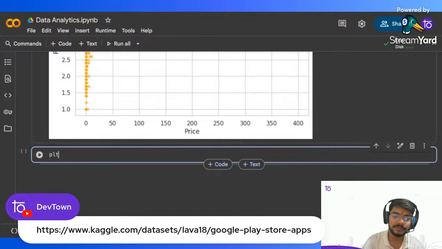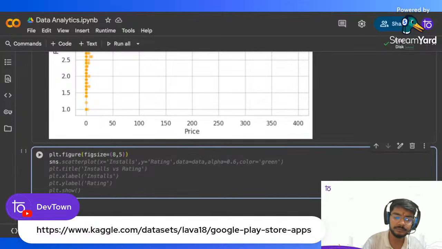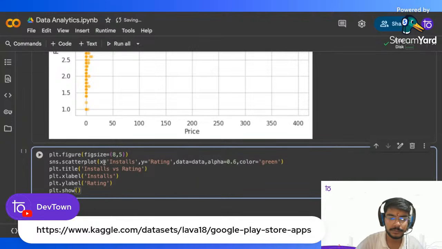So in this, plt dot figure, 8, 5, let's set. Let's set this as y and this as x.